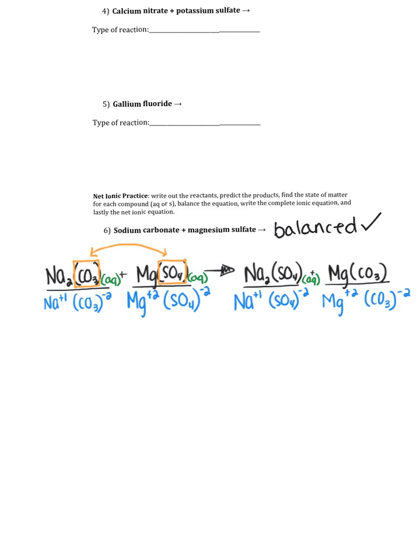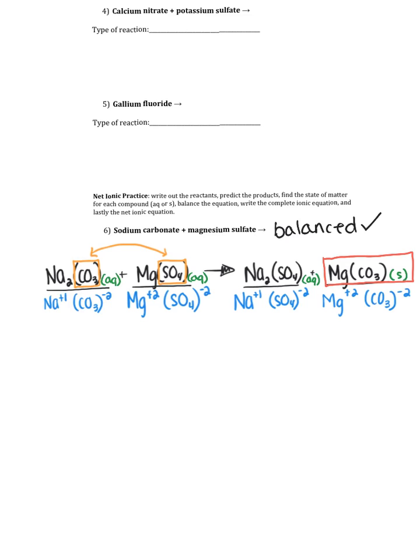And then for magnesium carbonate, it says that carbonates are always solid. The only exceptions to that are group 1 metals, ammonia, and ammonium. So this one is going to be a solid. That's the last row on that table. Now, I told you guys that sometimes it helps to put a box around the solid precipitate because when you're doing the complete ionic equation, you don't want to accidentally break that apart into ions. So I always put a box around it to remind myself that that's going to stay as a compound. It's not going to get broken up.